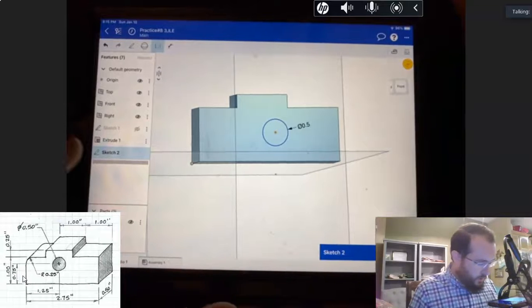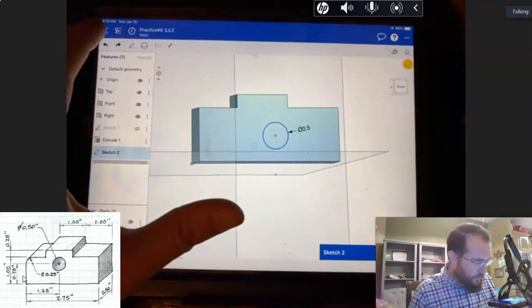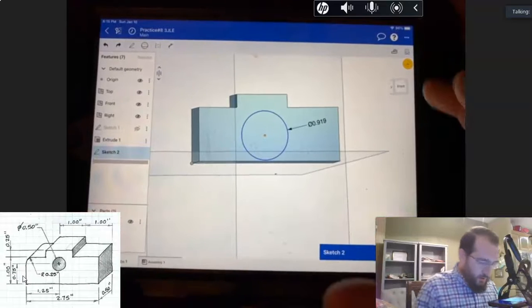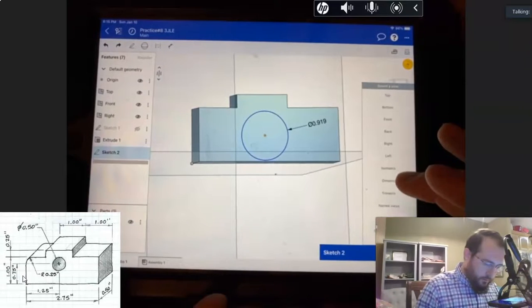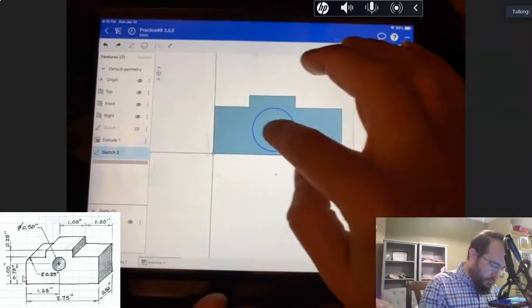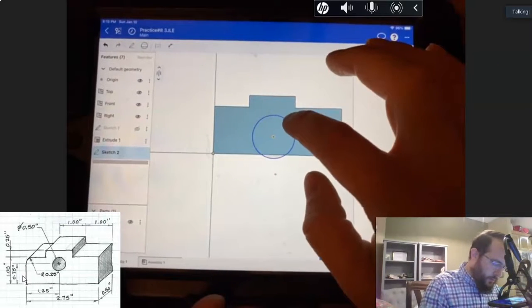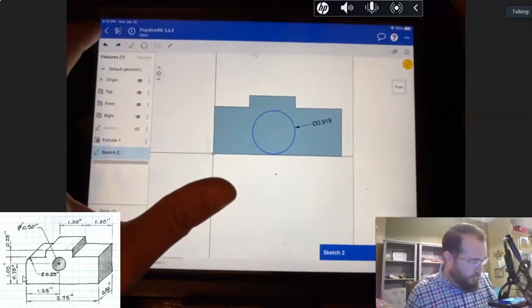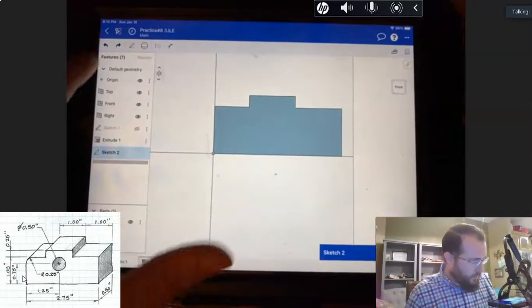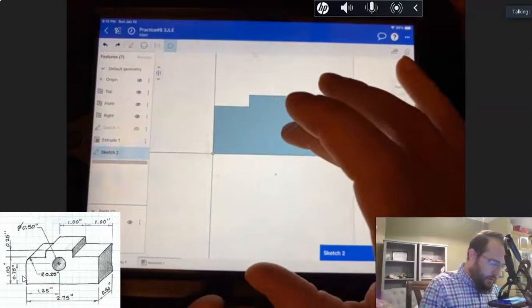Okay, so something's wrong with that. That's strange. Okay. It doesn't want it to move. So somehow it thinks that that center point needed to be locked down somewhere.